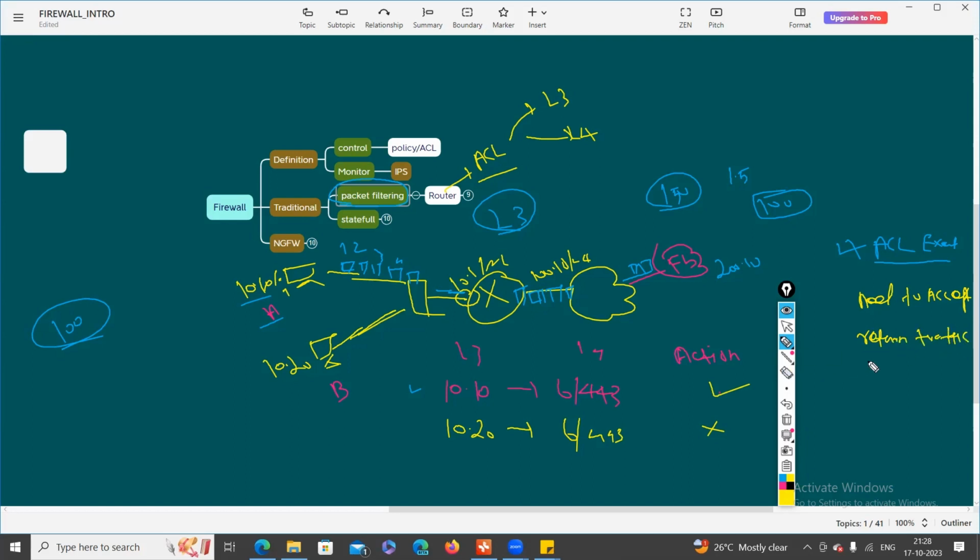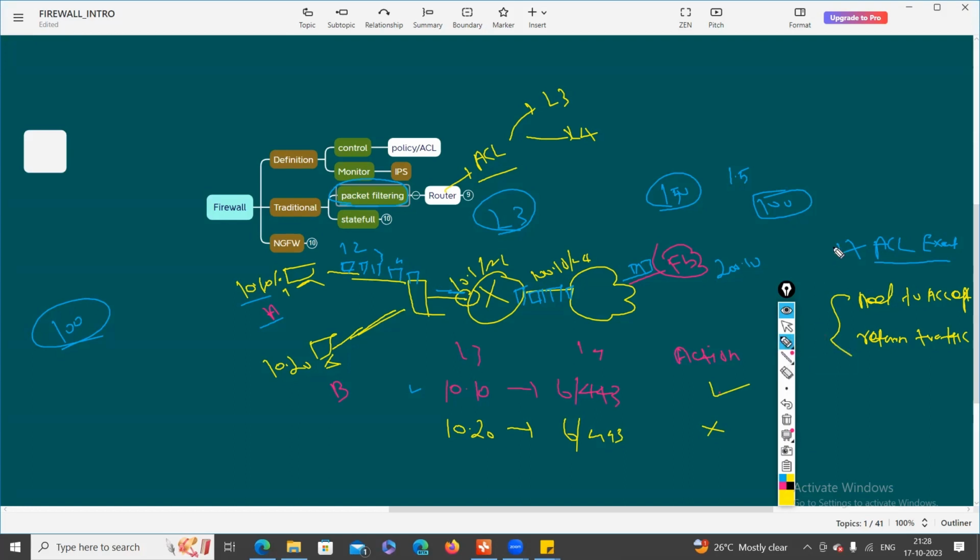These two reasons make it very difficult. To block or allow any specific traffic, we need to create the return traffic rule separately as well. That is very difficult to manage.